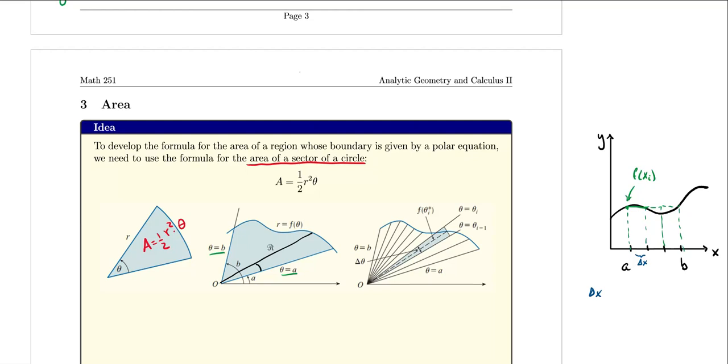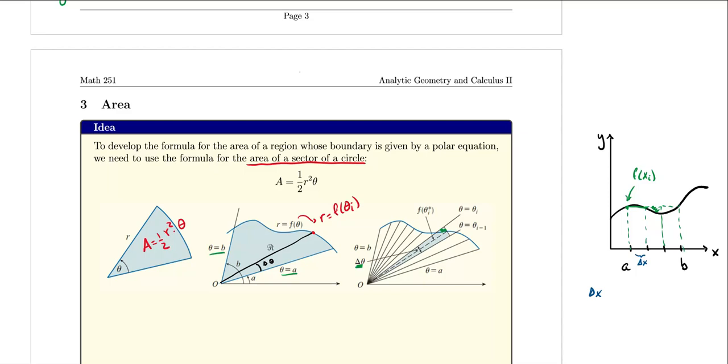Now, this one here will be our delta theta, and to figure out not the height, but instead the radius of the circle, as you might expect, we're just going to be evaluating the function at some theta i. This is illustrated in the third figure. Now, note that with this delta theta, it seems like we have a little bit of overestimation, but that's okay because we were also getting overestimations when we were doing the Riemann sums. We corrected this issue by adding more and more rectangles, so as you might expect in polar coordinates, we're going to be correcting this issue by adding more and more slices.